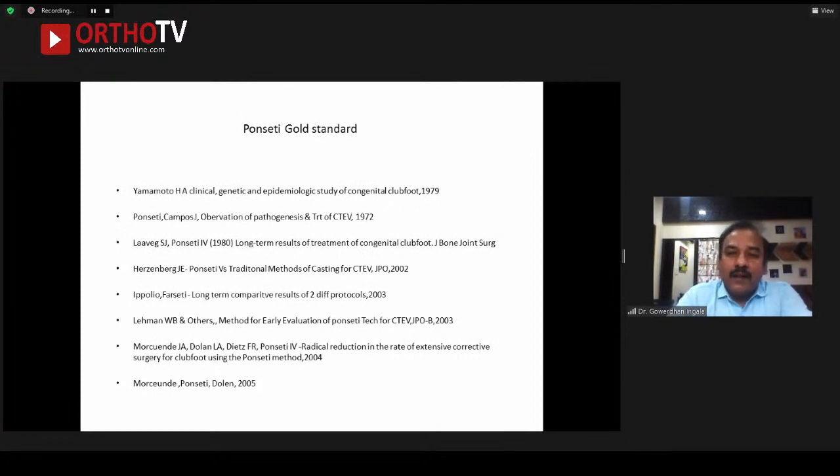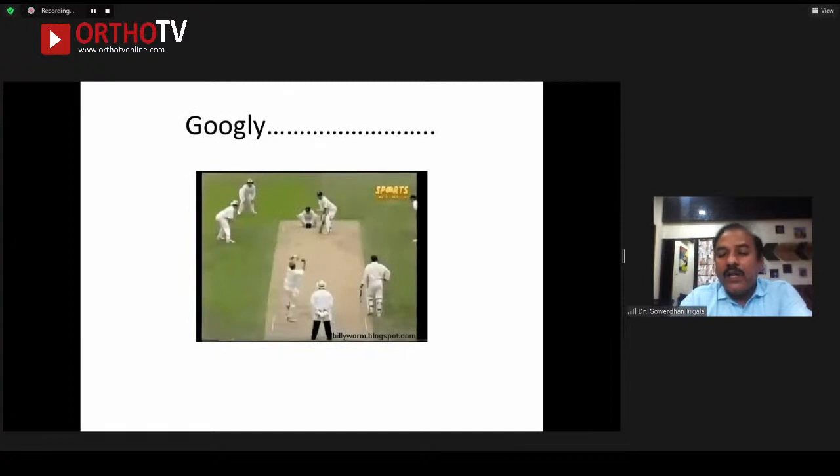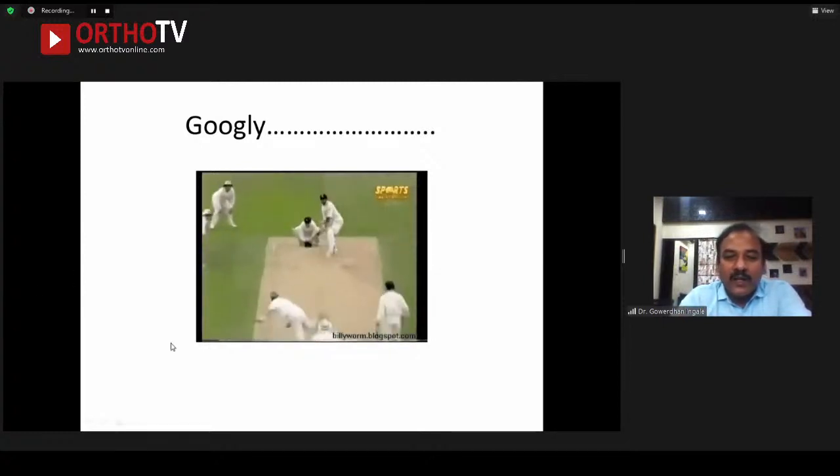And then, as Kirti will now be speaking about, this is the gold standard, and most of the papers have shown this. So we have to explain to the patient that this is the right treatment we will be doing in idiopathic clubfoot. Now there is again a last question that comes, which is always a googly for us. So can anyone guess what it could be?